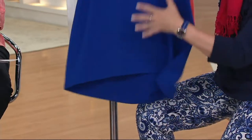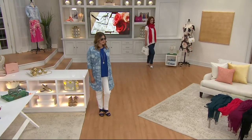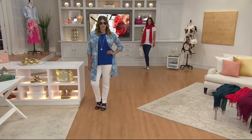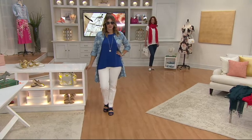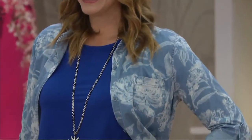The magic happens when you get that nice high-low hem, so you're getting all this coverage over the derriere. This is going to smooth over the tummy area, slim down the hip area. If you've ever thought maybe you want something that's just going to smooth over the tummy and smooth over the hip area — this is it.